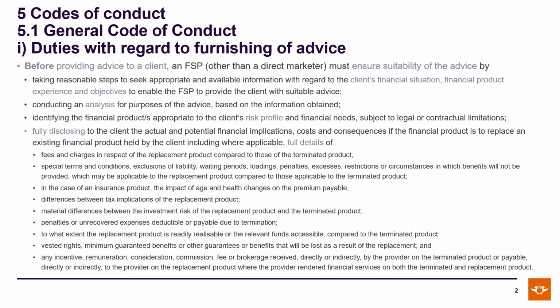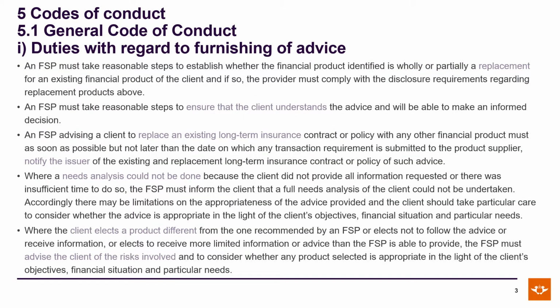Once you've done this, you need to disclose certain details. You can go through these details. It contains charges, premiums, tax implications, and things like that. So go through the different details that you need to disclose to the client once you have furnished advice. You need to try to ensure that your client understands what you're doing.